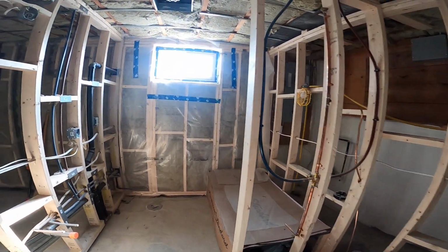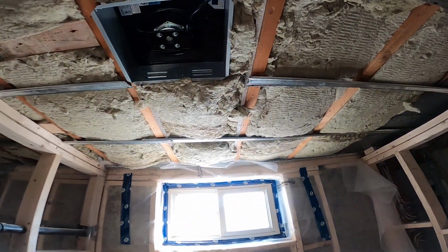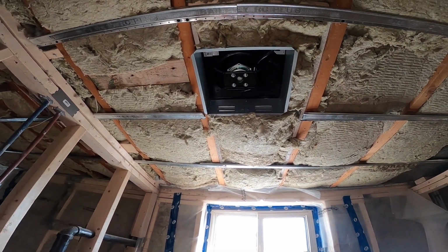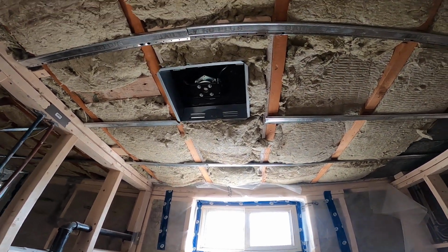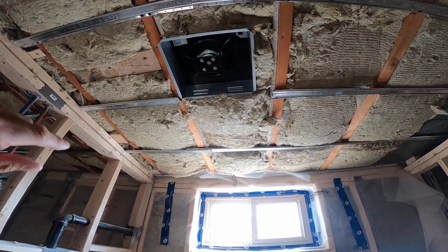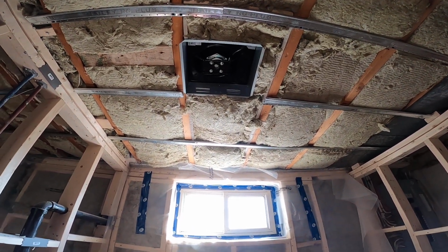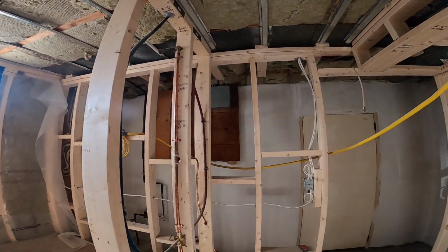A couple of the other little things that we ran into: you can't see it because of the insulation up there, but you can see the edge of the drywall. Because these ventilation runs for the stove and the vent fan for the bathroom are on the basement side, the inspector wanted these channels, the whole box up inside between the floor joists, to be fire rated. It doesn't look like it'd be that hard, but with all the wire and cross members in there, it's pretty difficult to get those fire rated, fire caulked and sealed to their satisfaction. But that was just one little extra thing that had to be done.